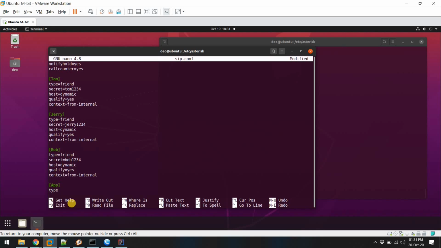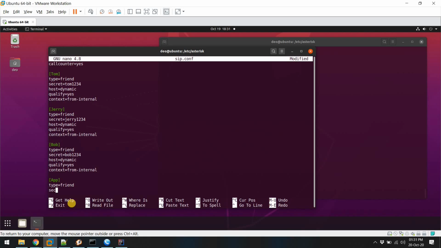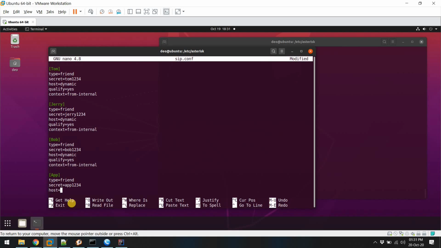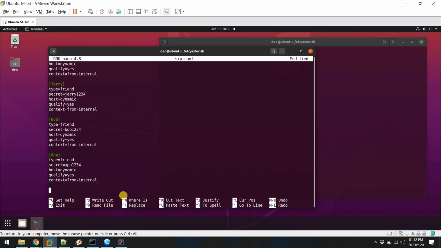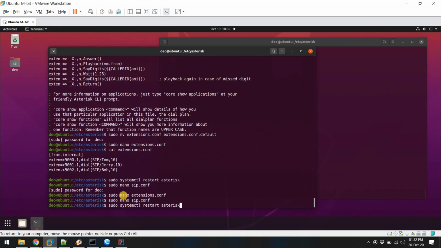So we will say type is friend, secret equals app1234, host equals dynamic, qualify equals yes, and context is from internal. Alright, save and exit and restart the server.